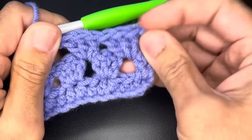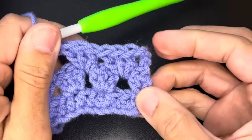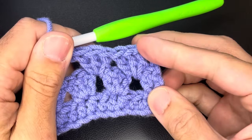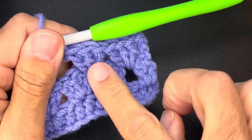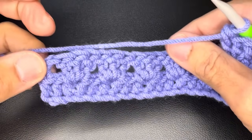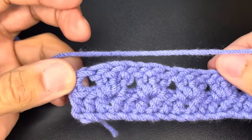Okay. So that's what it should look like. Again, we have a rounded edge here. Fear not, that is part of the process. So continue inserting 3 double crochets in every space, and I will meet you at the end of the row right here in just a moment.